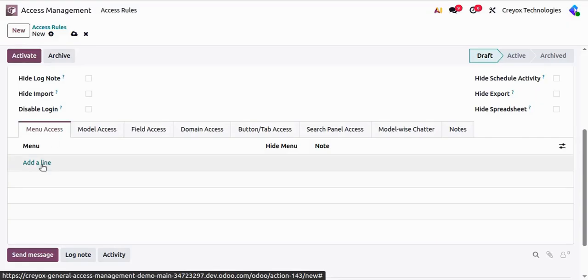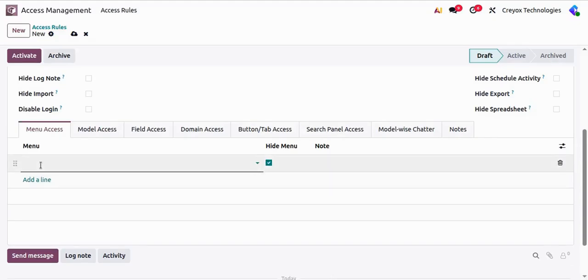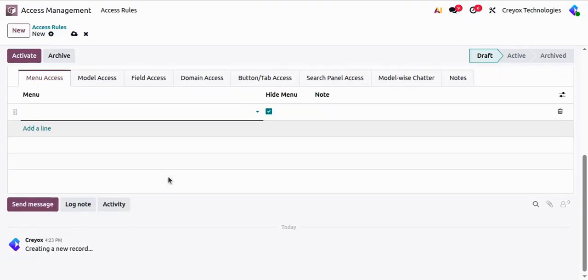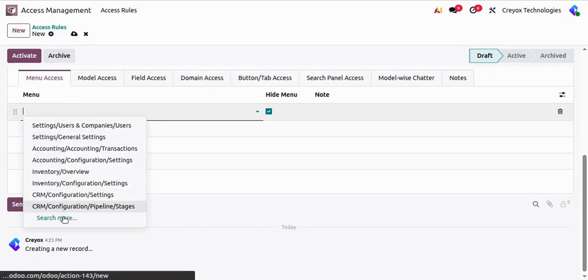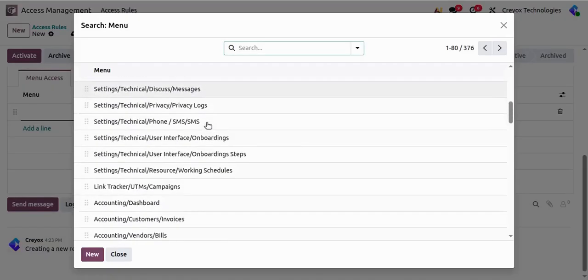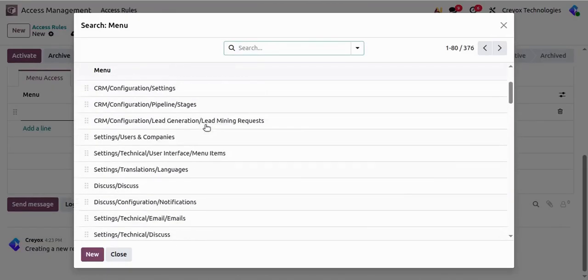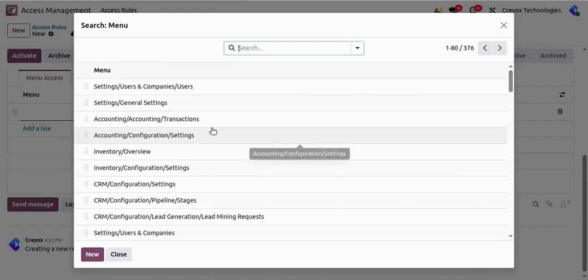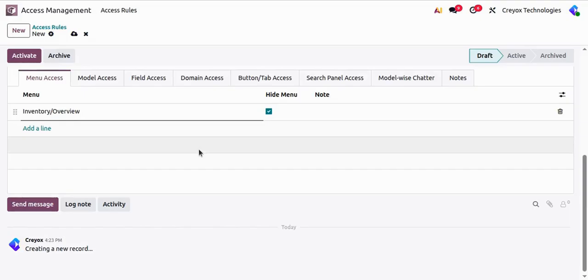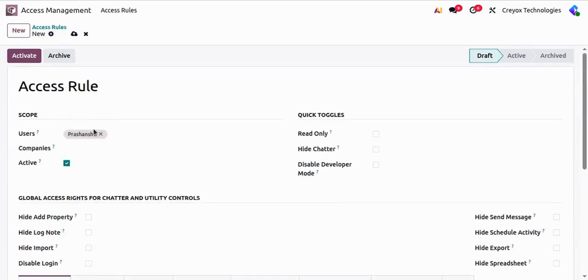As you know, in different modules we have different menus, so you can just add a line over here. Whichever modules are installed in your database, you will be able to see the menus related to all of those modules. You can select some specific menus, for example if I'm selecting inventory overview, this specific menu will be hidden from this user.